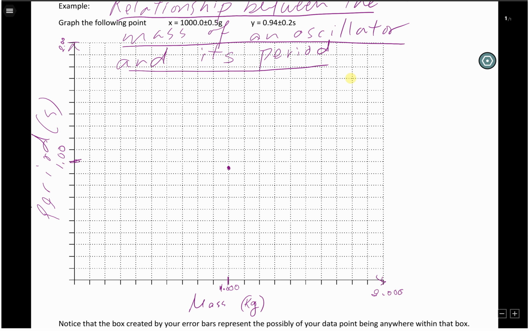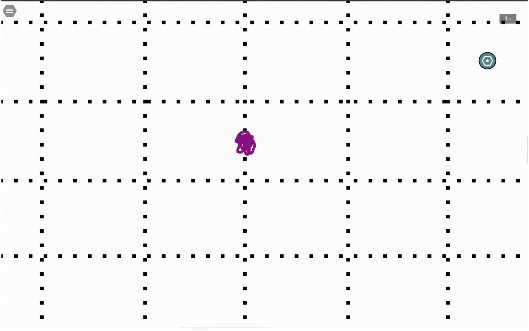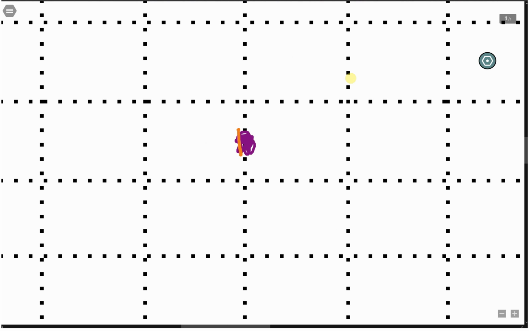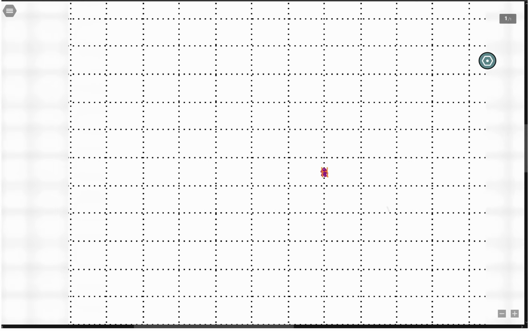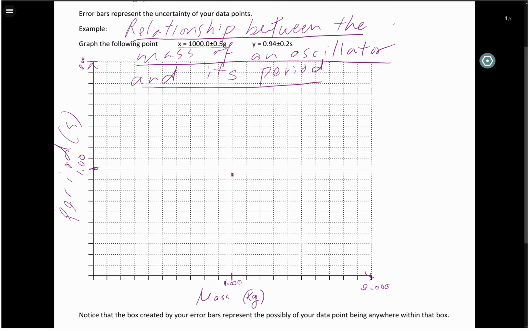Okay, drawing these error bars, let's start with the x-axis. We're going to look for plus minus 0.5 of a gram. So that is very, very tiny on our graph. We barely will be able to see that because one gradient is 100 grams. That means 0.5 of a gram is barely even noticeable, so it's even smaller than that. I have to draw these tiny error bars, so such as these might not be visible.